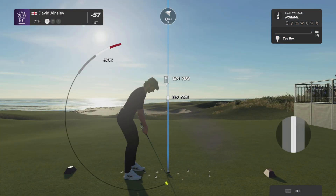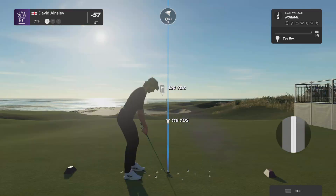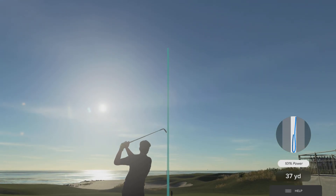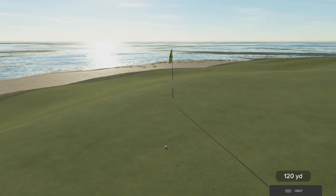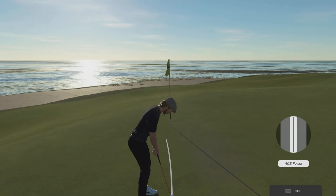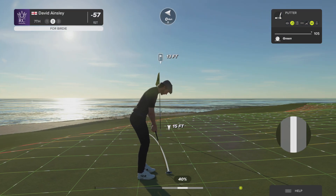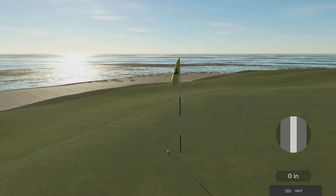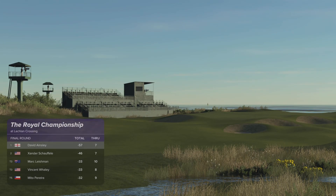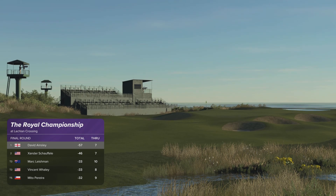Here we have it — trying to feed off the eagle and build on that momentum. Great shot, 13 feet to the hole. He's staring down a birdie putt here. This one's on line. Ouch, that hurts. And as they leave that hole, Rich, you'd imagine a little bit frustrated after such a great shot in. There's no movement on the leaderboard after that hole.